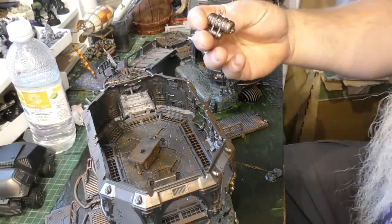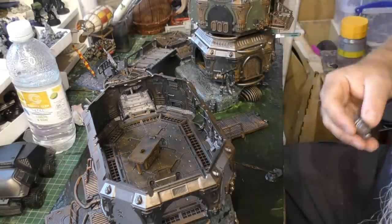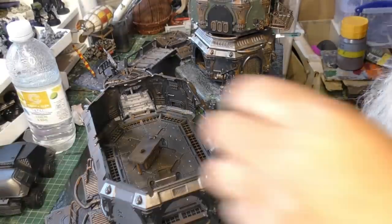A bit has fallen off the wall. I need to re-glue that. Okay, so keep painting. Let's see what happens.